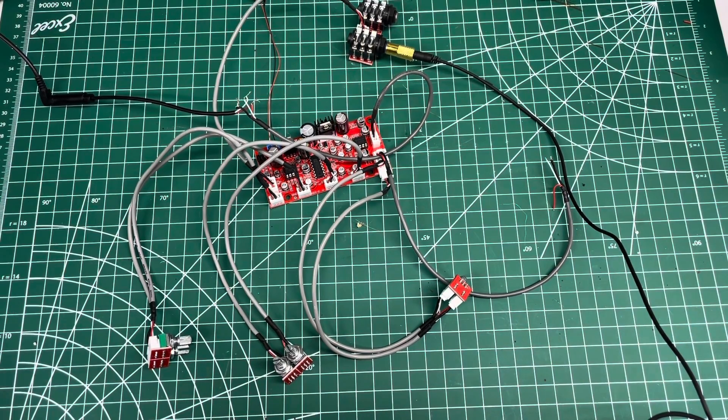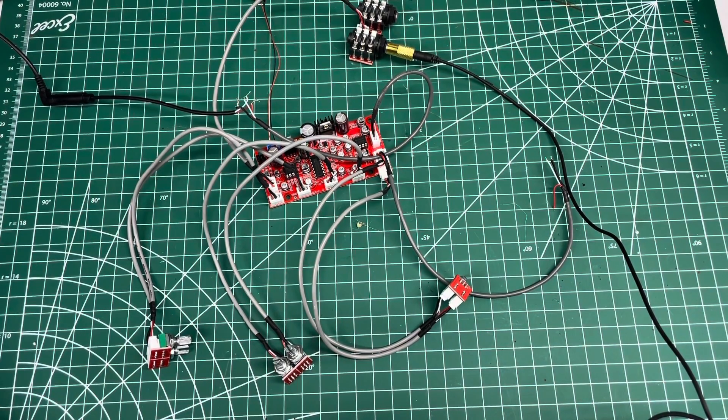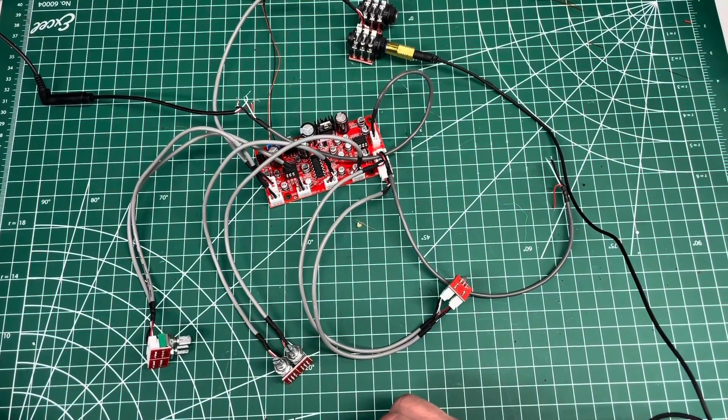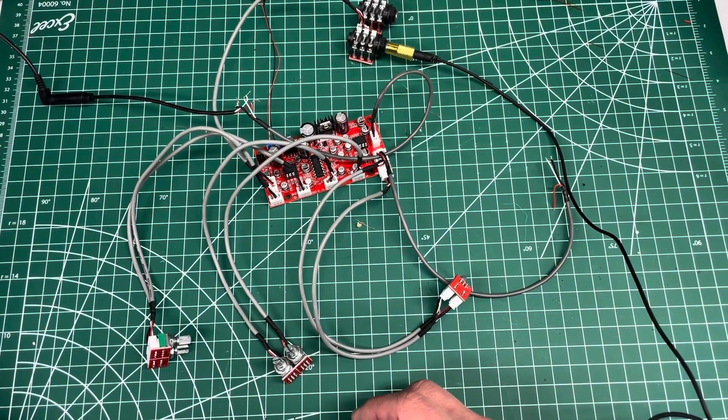This one is by Costa — spelled C-O-A-S-T-A — from Amazon, and it's got a preamp built onto it with a PT2399 chip. That's something you'll find you need if you've bought any of those mini reverb boards that have a single potentiometer on them. You may have found it didn't seem to work, probably because they claim to have a preamp but they do not. Classic Amazon misleading advertising — and then you think you're all messed up, but it's just them misadvertising things. Because it didn't have a preamp, it won't give you any audio out.